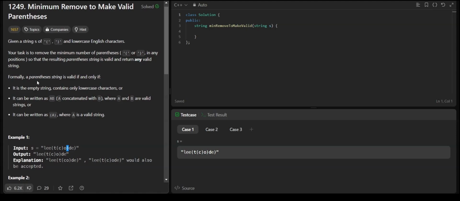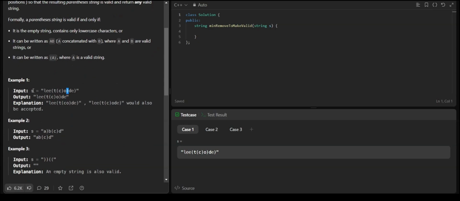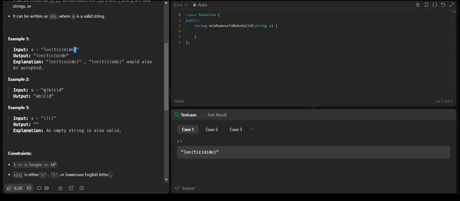the string balanced. What is a balanced string? A balanced string is a string that contains balanced pairs of parentheses. For example, if we talk about this string "lead(c)ode", in it this open bracket is balanced with this close bracket, and this closed one is, we can say, an extra, so we have to remove it. In this problem, we can clearly see that this closing bracket is extra, so we can remove it and eventually we will get the balanced string.